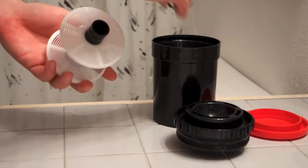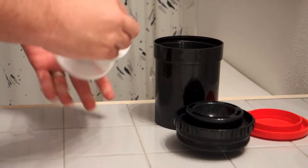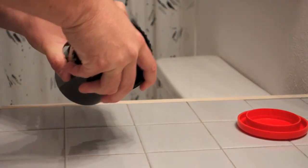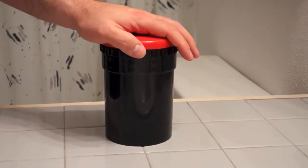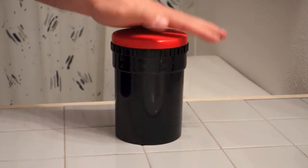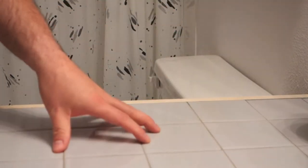Once that's done — and again, this is all in the dark — you put these bits and pieces back together. At this point you're good to go, but I always put the cap back on. Once that's done, you could leave the film in there indefinitely; there's nothing but air in here and the film's perfectly fine. It's light tight. I'll do this first, put it aside, then I start measuring my chemicals.